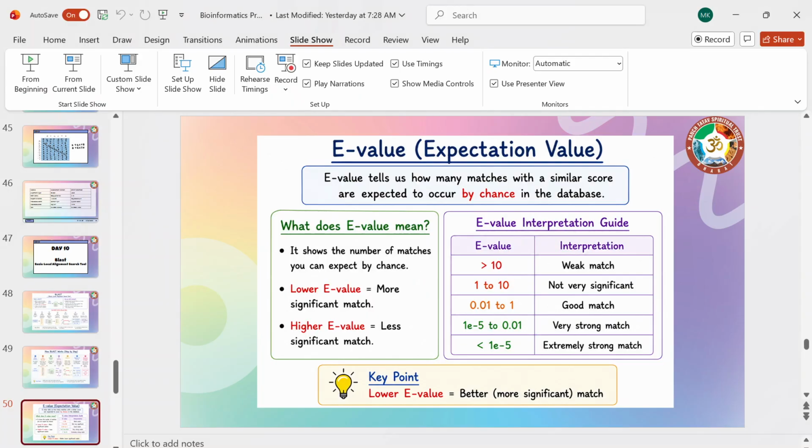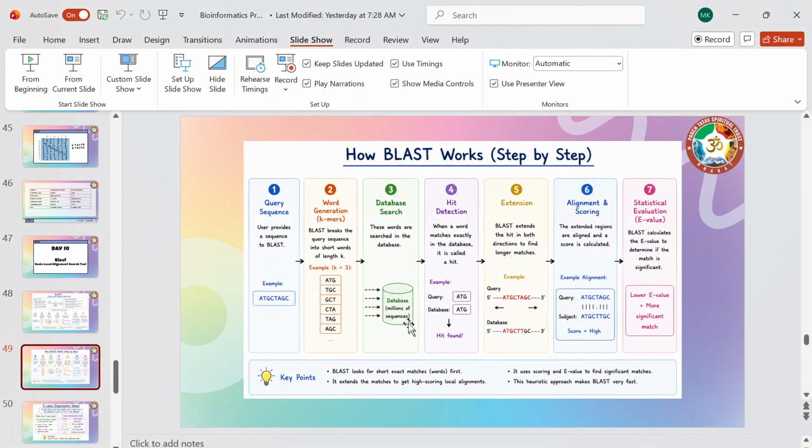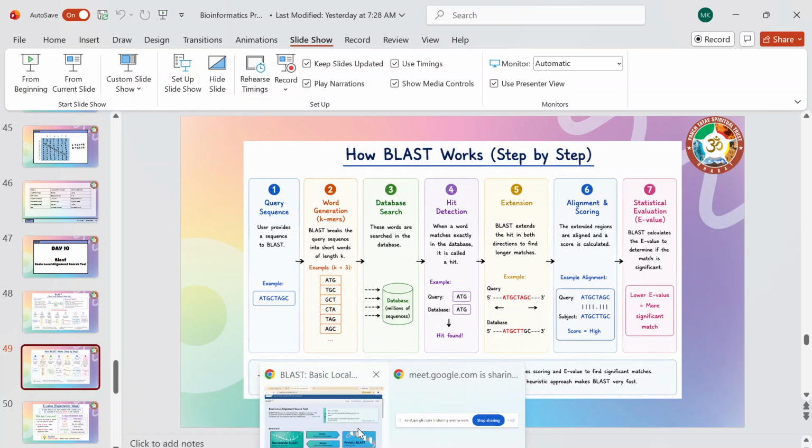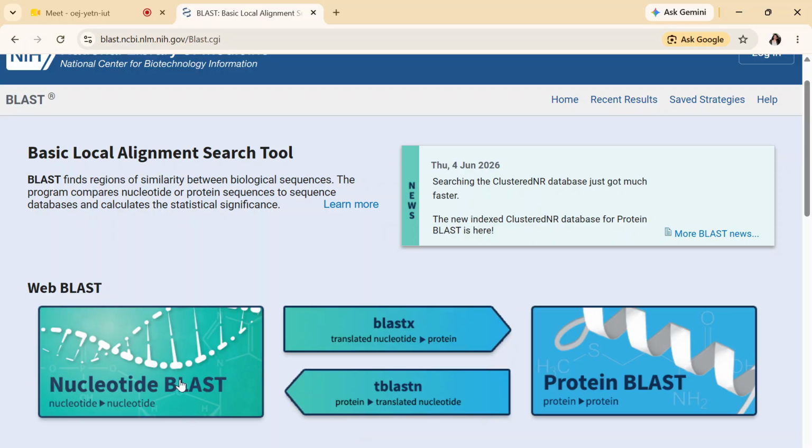We understood that BLAST searches against a database, and there are many types of databases, correct? That is what we are seeing here, the nucleotide BLAST and the protein BLAST. If our query sequence is DNA, which databases do we want to compare our DNA sequence with? Let's understand it.